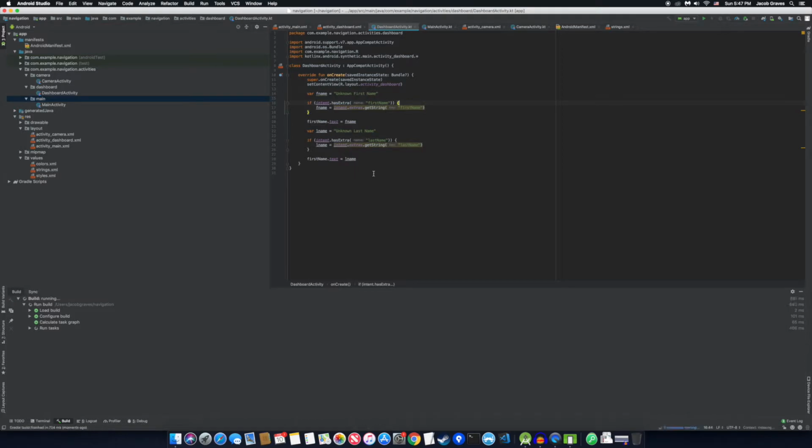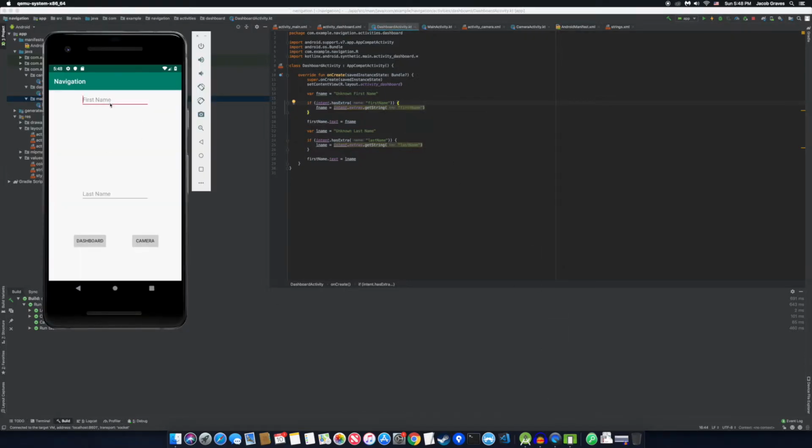I think it crashed. Yeah, because the instant run makes it run the same view. And since it didn't have anything, it kind of freaked out. Okay. So let's try this out. First name, Jacob.